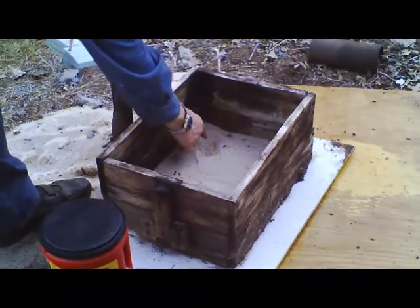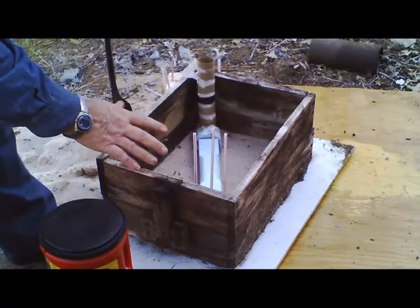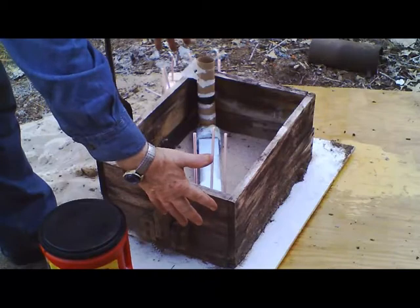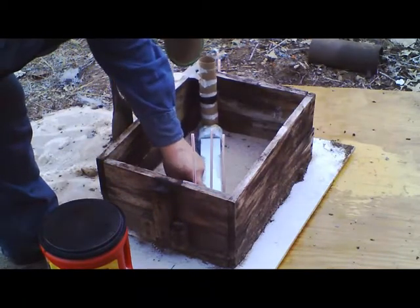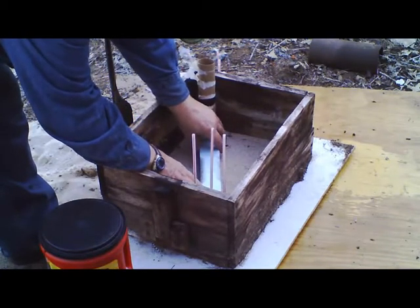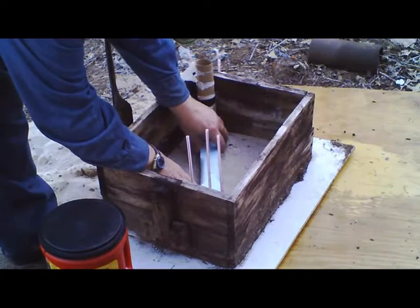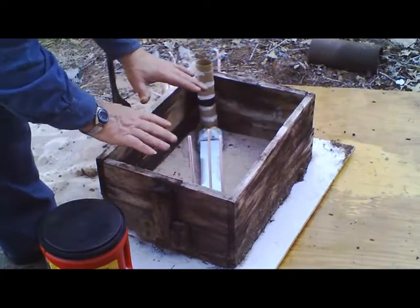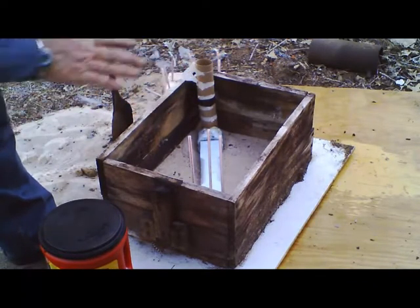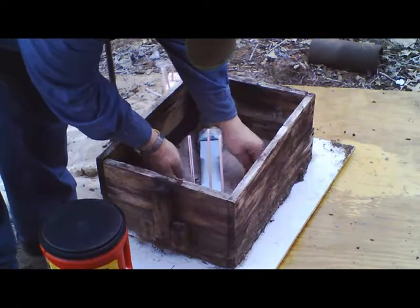There's a little dimple here — what that is, is this mold is just barely big enough for this casting. It should be another two inches bigger in both directions, but we're going to try it. You put the mold in the sand and very gently just wiggle it back and forth so it settles in, goes down into your base sand. That way you've got no pockets underneath — you've got to make sure the mold is all the way down and sand is coming up around it.